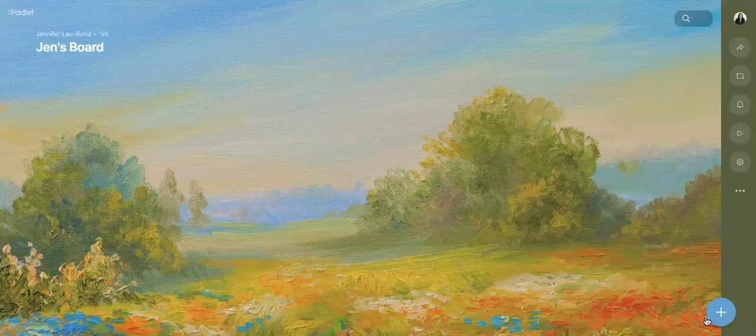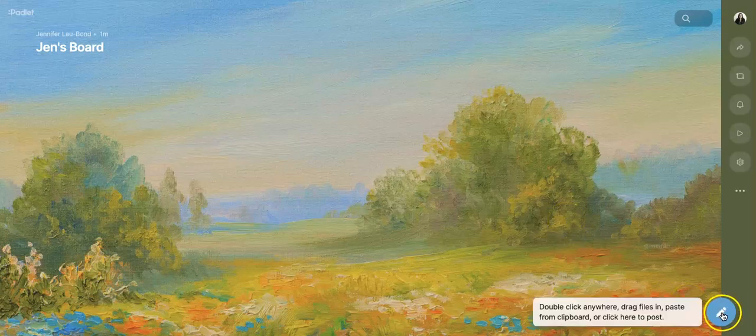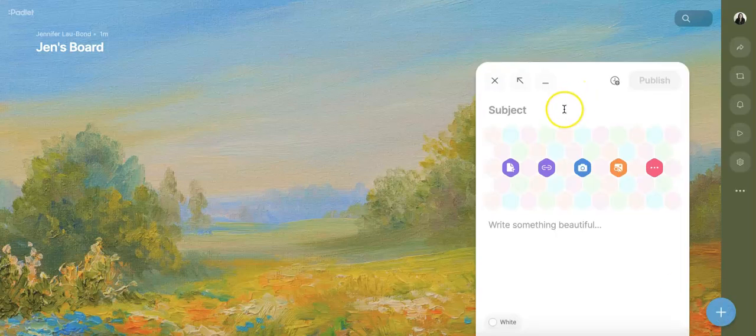You'll notice Padlet has already given us a background. There's a million backgrounds. You can change it very easily. I'm not going to bother, but just know you're not stuck with whatever you get at the first try. I can then click on this plus sign to add content. So I want to put my main idea here. This is the title field. I can keep that brief and add whatever I want.